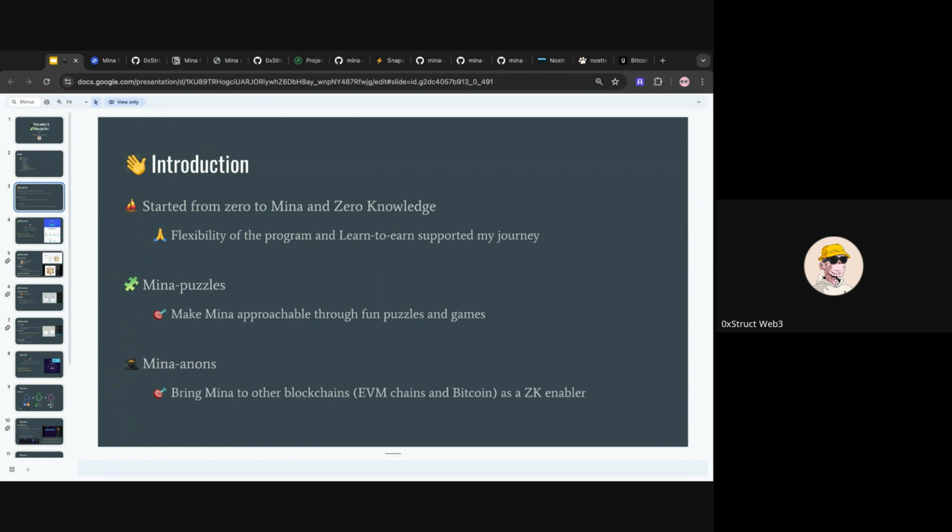So I have always been thinking about how I could bring more users to Mina ecosystem, and how I can make Mina approachable and accessible.